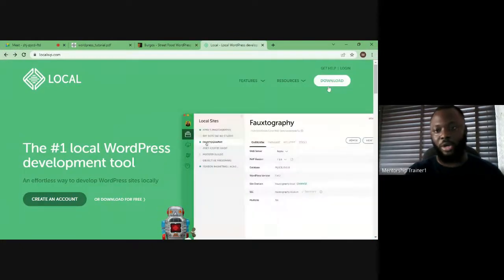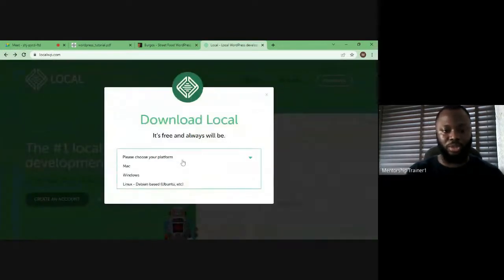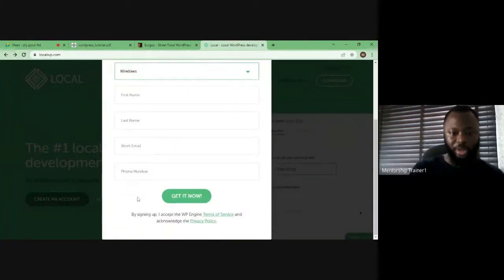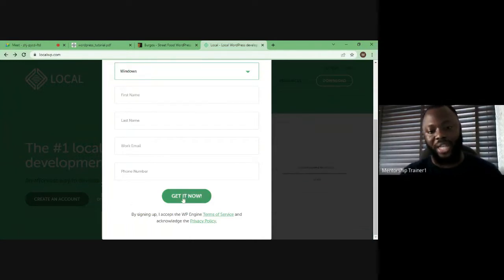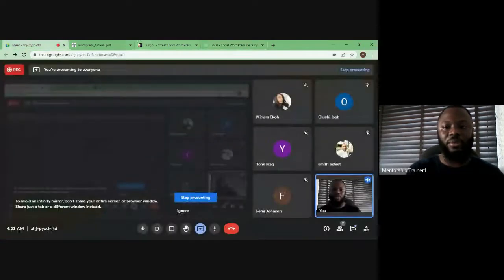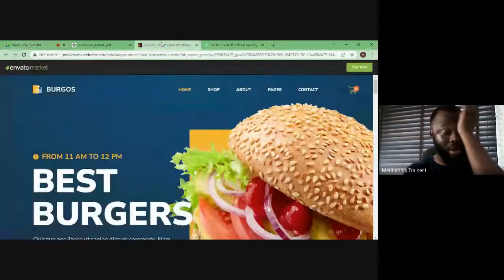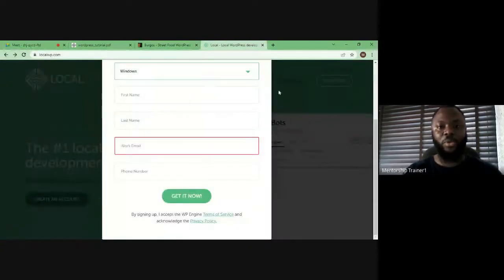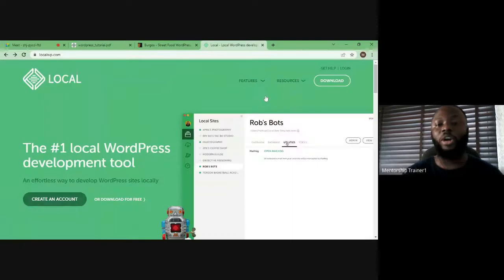Once you're done, you can also come to the download button and choose your platform. You can just choose Windows. When you choose Windows, it's still going to ask you for your details. Once you've done that and click on this button, it's going to download now. I already have an account, so it might be a bit problematic for me to install. I don't know if we would like to do that now or after the class. Anyone is fine, but this is basically what we need to work offline.